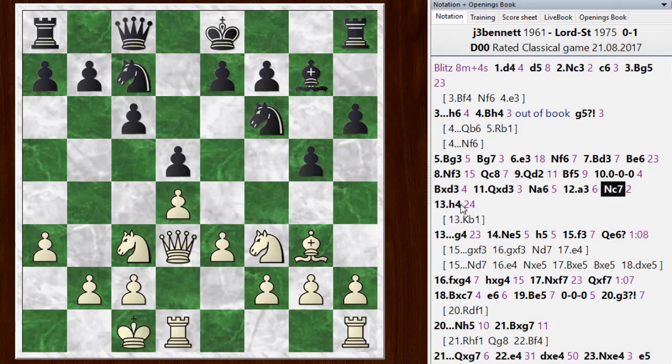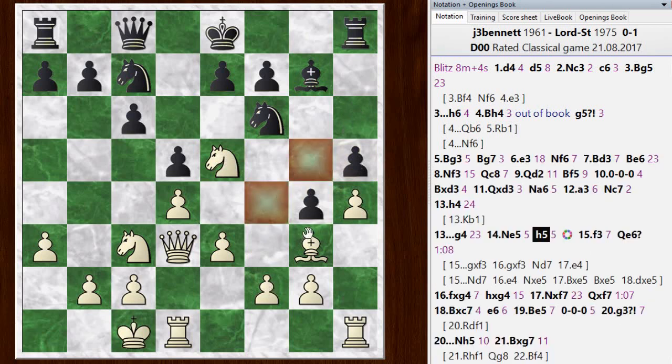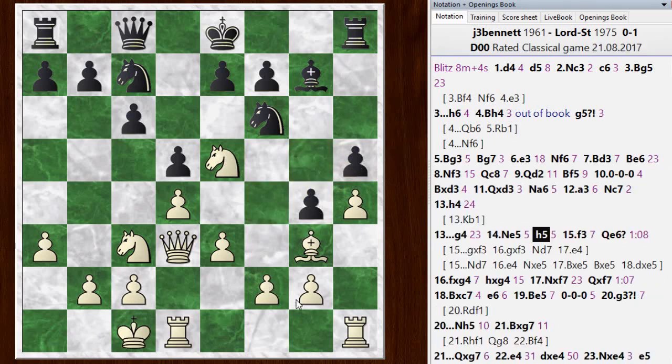Anyway, I went ahead with h4 right away, and this still is keeping me with an edge. He pushed the g-pawn forward and then defended it with h5. But, well, there's weaknesses behind, and also these pawns can be attacked directly, which I start with f3. And now he plays queen e6, so this is an actual blunder because that loses a pawn.